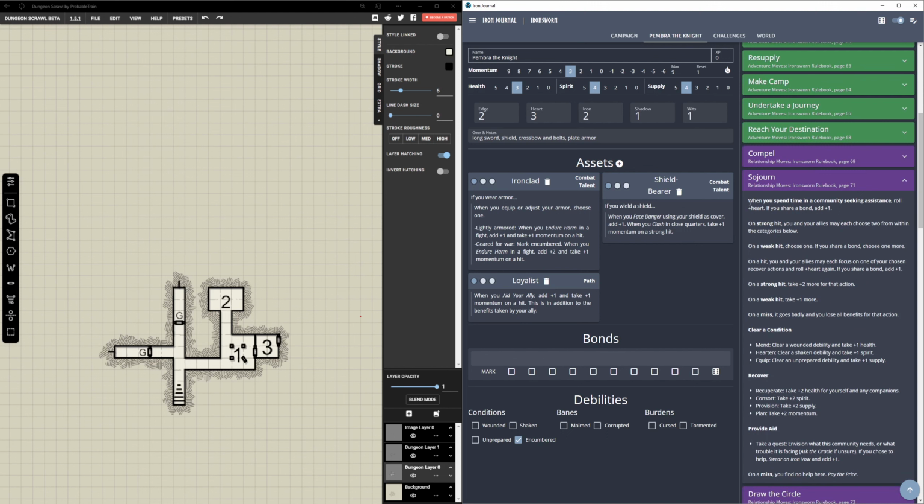So let's see. If we spend time in a community seeking assistance, roll plus heart. If we share a bond, add +1. I don't think we've shared a bond yet. I think we've already established that we're people out of town. So we're going to have Pembra roll heart, and hopefully this will go better than the previous rolls that we've done. A weak hit. Dang.